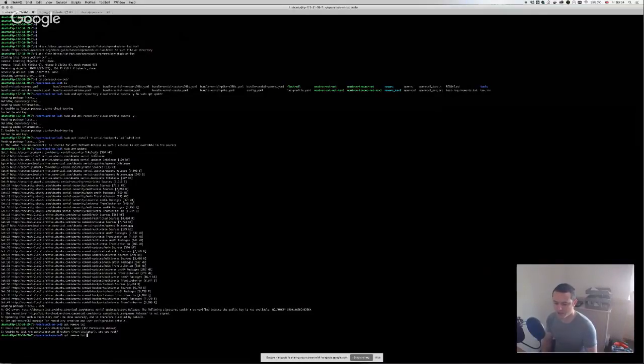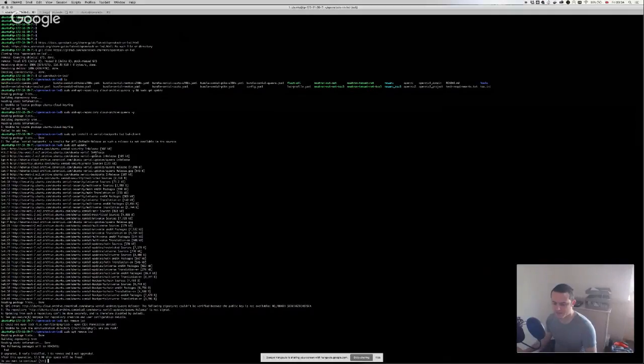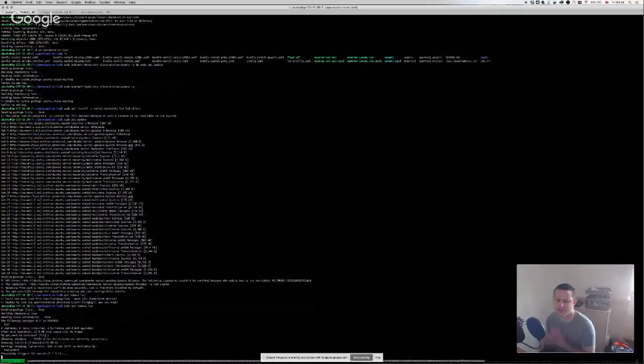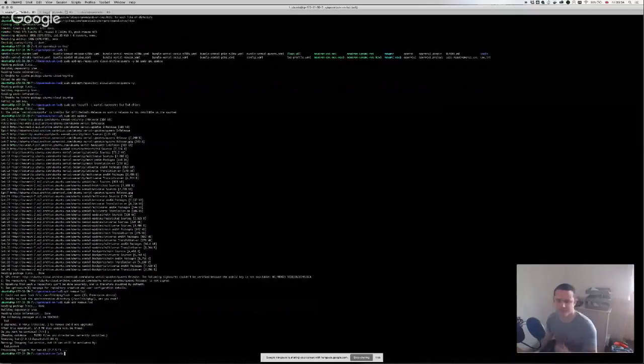No, I can't. Sudo apt remove LXD. The latest version of LXD is in snap version. You can apt install it, but the snap version is generally a bit more robust these days. And so we'll do sudo snap install LXD.